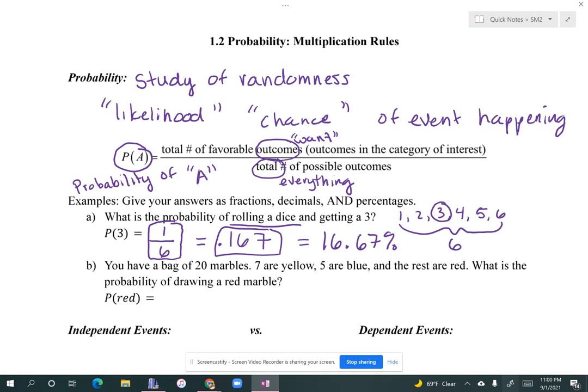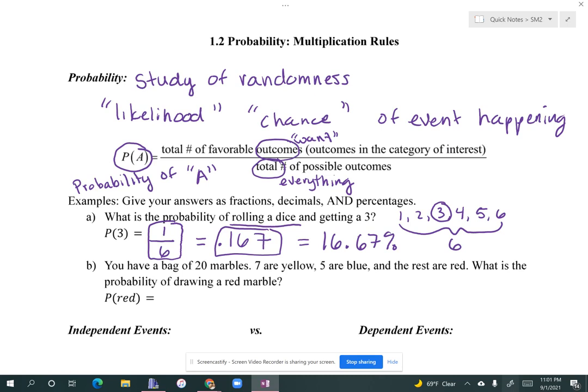Okay, so feel free to pause the video for a second and try to see if you can figure out what B is. Sometimes the hardest part about probability is reading the question. So take your time, really dissect the question, see if you can figure out what's going on. So pause the video and then unpause it, and I'm going to go through it. Okay, hopefully you got somewhat far, but the biggest thing here you have to do is you have to read and understand what's going on.